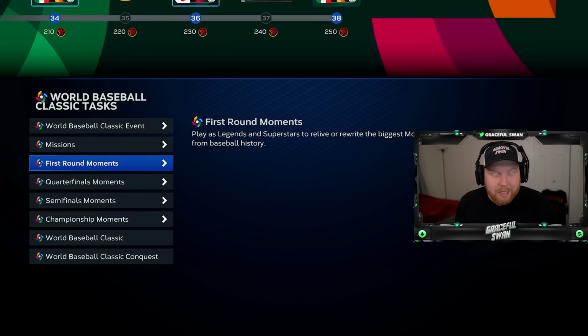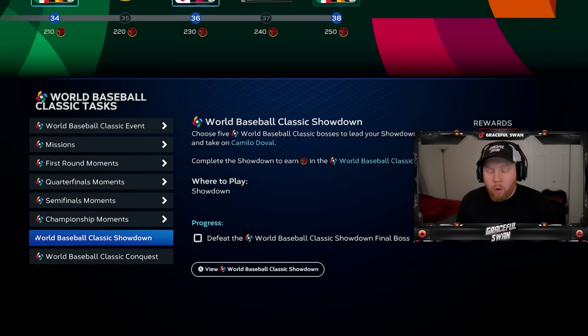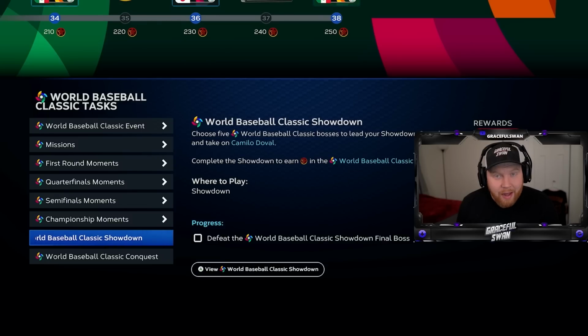There's a ton of moments, first round moments, one for every team. Quarterfinals, semifinals, championship moments, World Baseball Classic showdown. We're gonna go through our first showdown of the year. You guys know that I tend to struggle with these sometimes, so it's gonna be a little nerve-wracking, but 25 XP coming out of this.